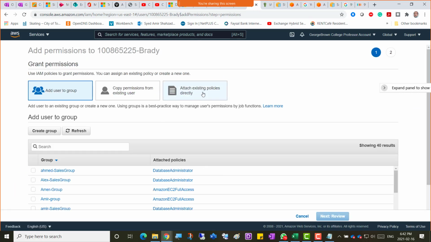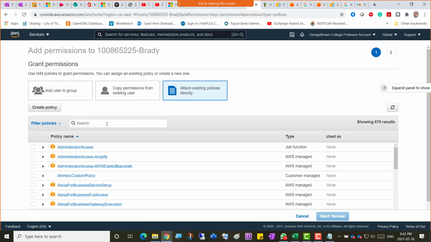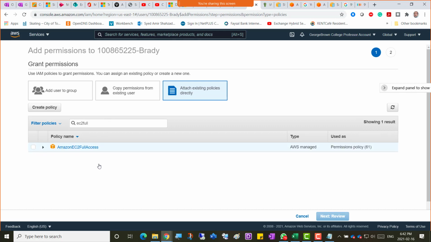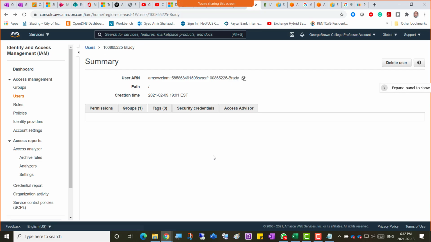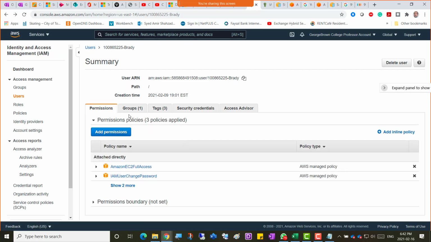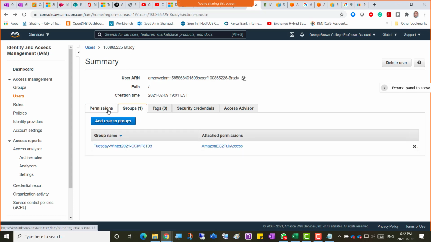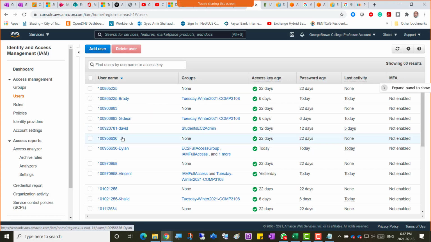So you got permission from groups, but you are also getting permission for EC2 full access directly to the user, which is what I was trying to avoid. Hey, are you kidding? So who did I just give now? Brady. Brady, can you check if you got this? And I'll just quickly go for another user.